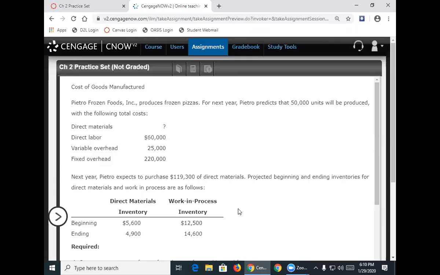Okay. And then as far as work in process goes, the costs that flow into work in process are direct materials, which we'll have to calculate, direct labor, and factory overhead. Okay. So those are all of our costs flowing into work in process. Well, we're going to calculate materials used and put into production in our statement. Direct labor they gave us, right? 60,000.